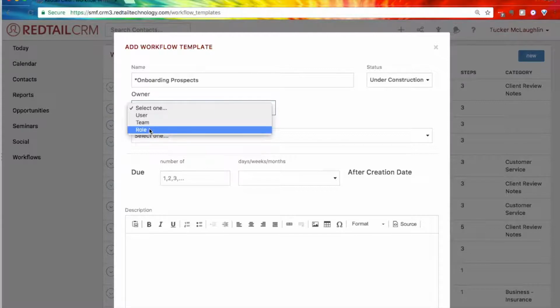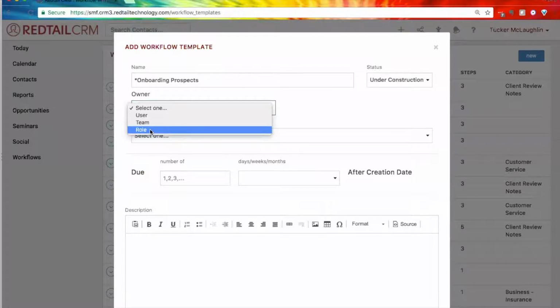And you may not have come across this before, but this is great for larger offices. If you have three or more advisors in your office, multiple CSAs, and specific teams divvied up by advisor and CSA, you would have to have multiple templates, one for Frank the advisor, one for Tim the advisor, and one for Michael the advisor, so that all of the steps would assign to their appropriate advisors and their appropriate CSAs.